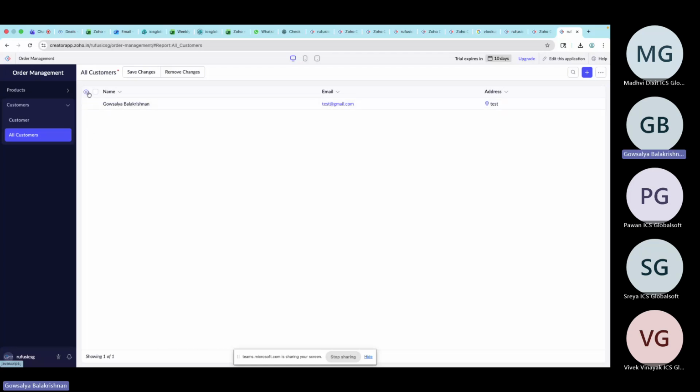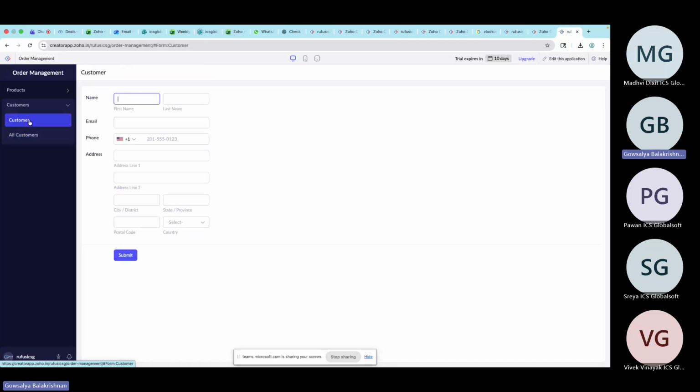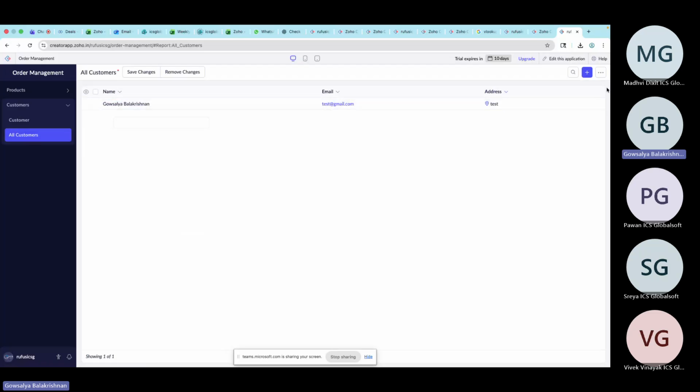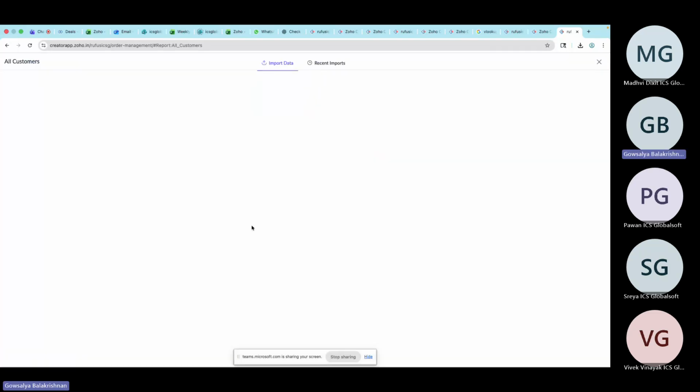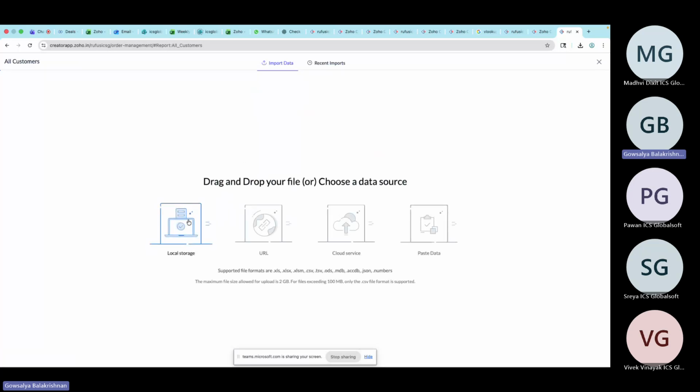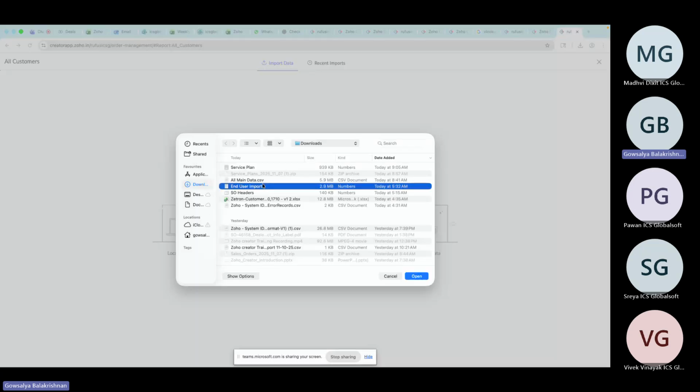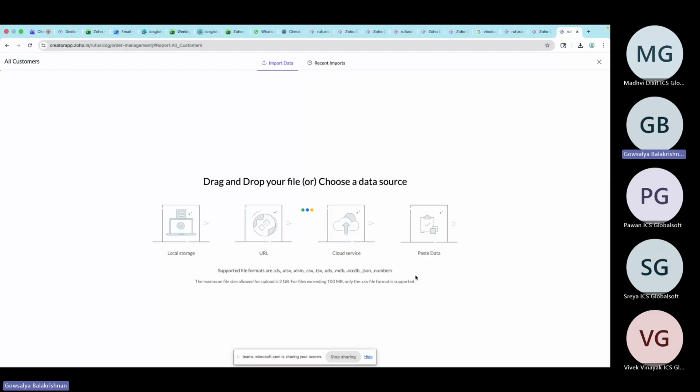You can decide that too. And then what are all the things? It's usual, the print is the same. Import is nothing but, here, let's say you are inputting the customer data one by one, right? Let's say you need to import thousands of customer data in a single go. So what you can do is import the Excel file here by selecting the data from your local drive. I'm just selecting something, let's say.